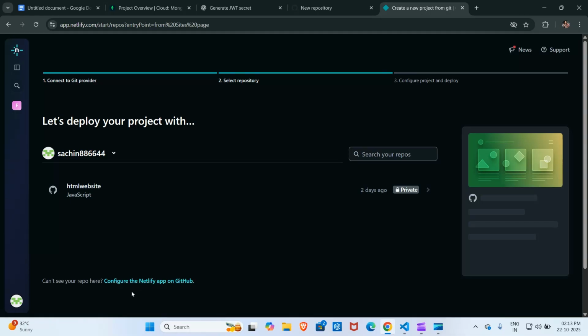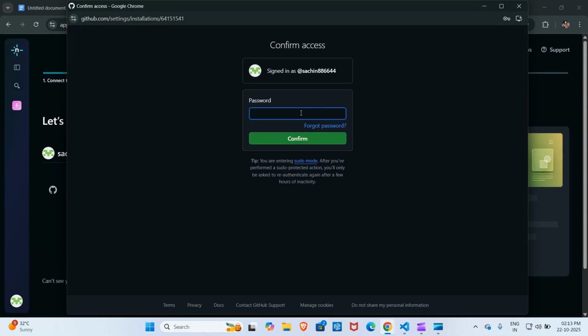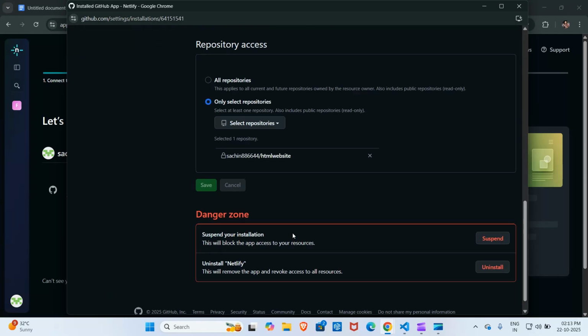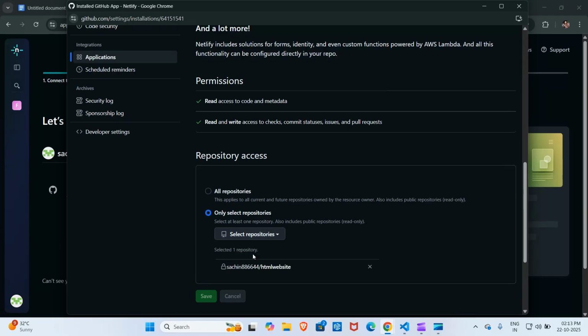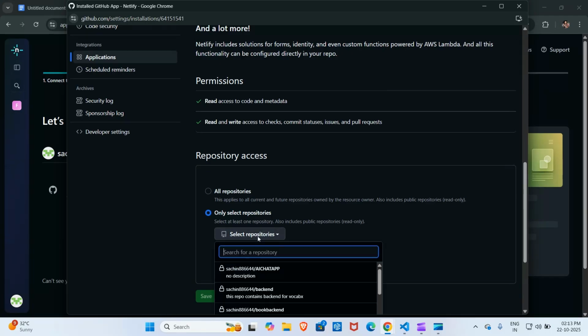We will click here on Netlify, configure the Netlify app to select the Bookfront. It is asking for sign up. I will click here on password and then confirm, and then I will select the folder I have created. Actually, I am using Netlify to host our Bookfront.